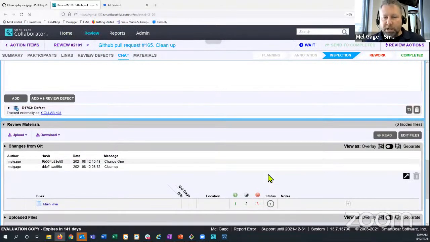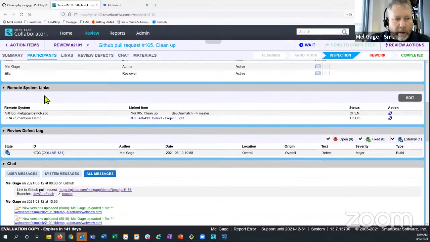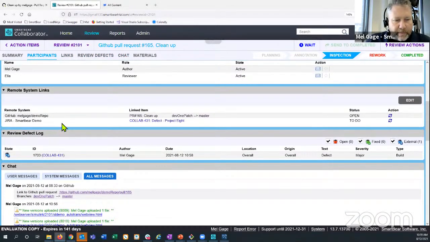Now this is going to reach out to that webhooks integration, communicate to Jira, and we're going to see that it creates a new issue in that particular project and assigns it the next available number. It also hyperlinks it to that Jira integration. We'll see that here in the chat as well as in my remote systems integrations.